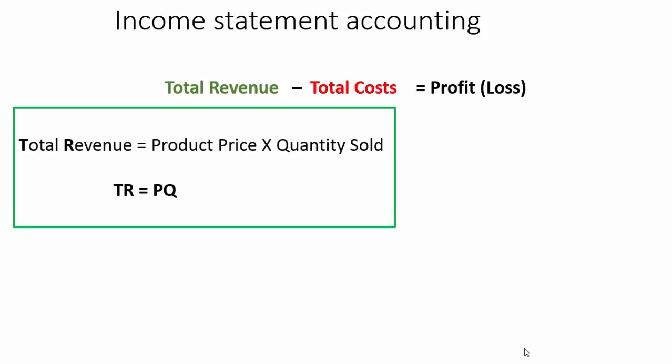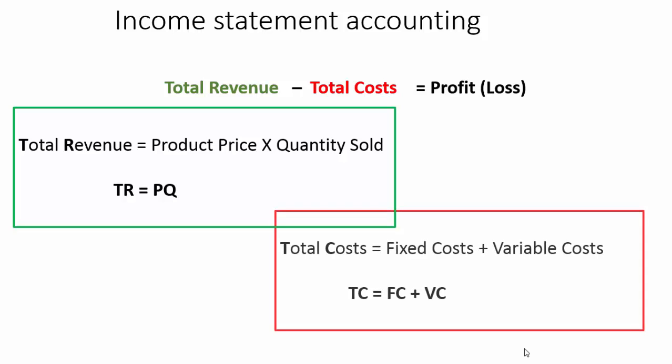The total revenue, just briefly, is of course product price times quantity, or TR equals PQ. That's actually relatively straightforward in our competitive market model where the price is just given, what we call a price taker market. So in competitive models that aspect is pretty straightforward, and then it's the cost side that gets a little more complicated because there's several different ways to break down costs, and that's what we're going to focus on.